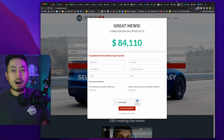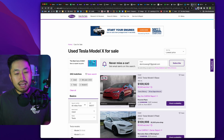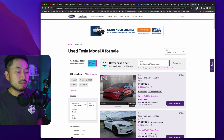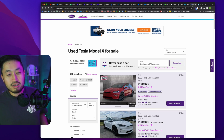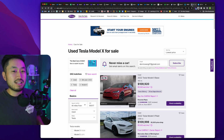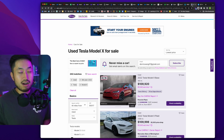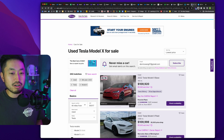So I would list it on a website like cars.com for 87, maybe 88, like at least 3 to 4, maybe even $5,000 more, because it has to make sense, right? It has to make sense for the time that you're going to put into it, the risk that you take with selling your car, because there could be some fake checks out there or dealing with some shady people. And you've got to wait around for people to get approved or have cash and all that stuff. So it has to be worth your time. And that's why I say listing on sites like cars.com for 2 to 3 weeks is max, because 2 to 3 weeks can be a lot of time burned.